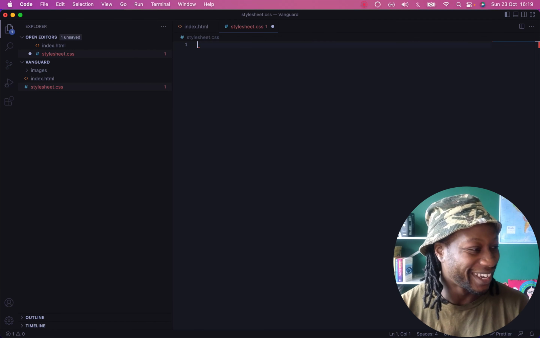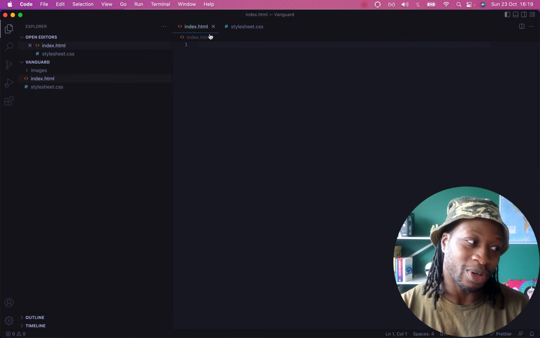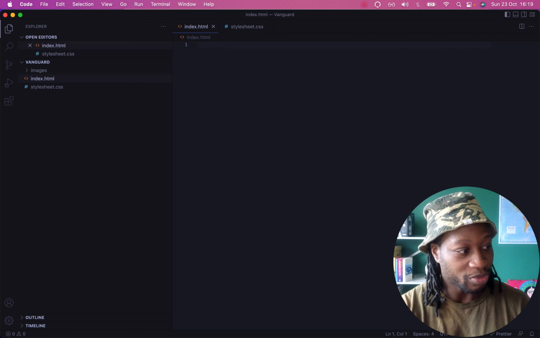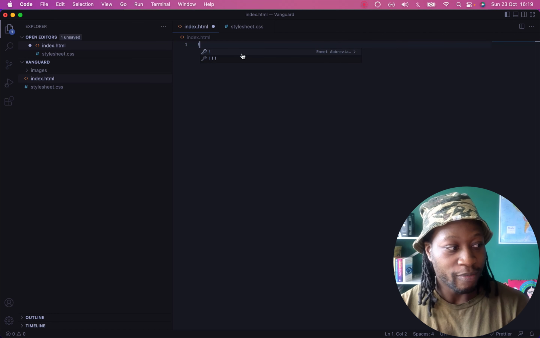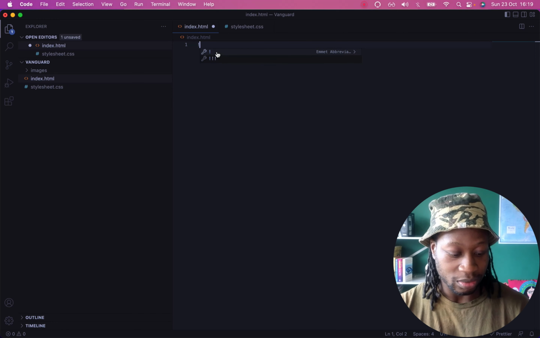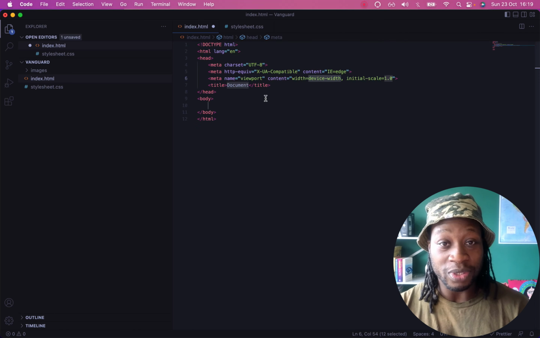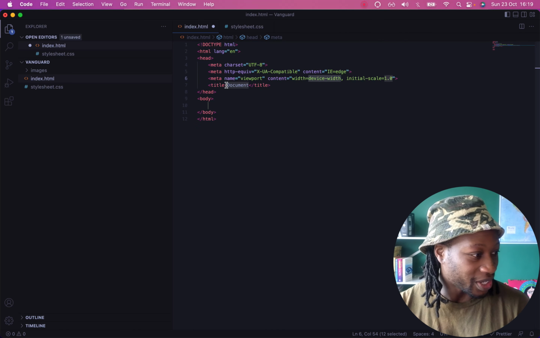Oh, I'm in style sheet. Right, I need to be in index.html. So exclamation mark, and you'll see Emmet brings up what I might need, which is this little abbreviation here. Press tab, and it assumes this is what you want. This is the kind of stuff I was talking about.